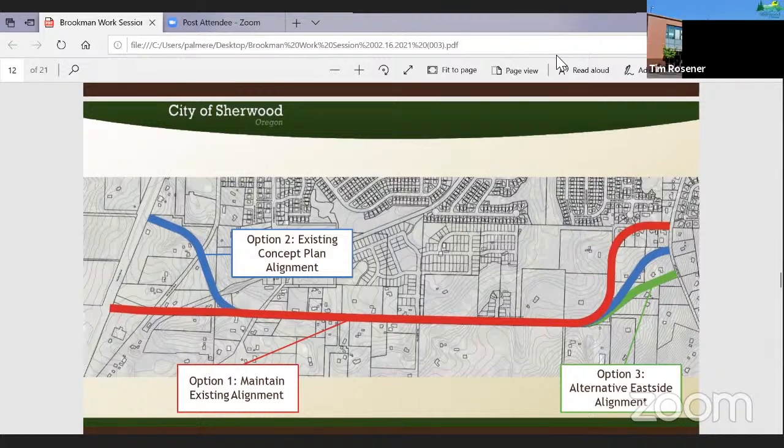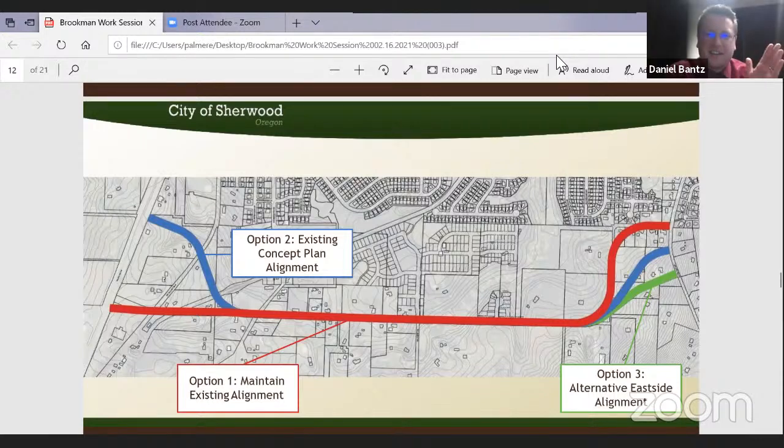Other comments and thoughts? Mr. Vance has his hand up. Hey, Daniel. Just one thought regarding the zoning: with House Bill 2001 coming down the pike, even if we moved it to low density, we have code to figure out, but I don't know quite what we get. We may end up with more density than we bargained for. So just thinking about where we put our streets going forward, that should probably be a consideration as well. If we plan for streets anticipating a certain number of people living in an area, and then what ends up coming in is a bunch of quadplexes or something like that, that could present an issue for us as we think about the zoning and street placement. Yep, well said.